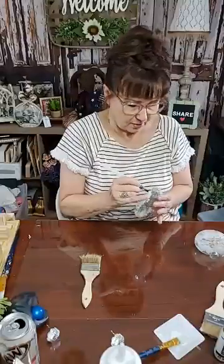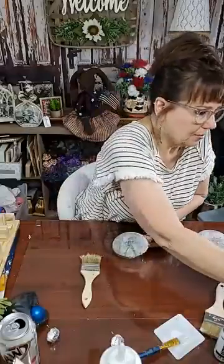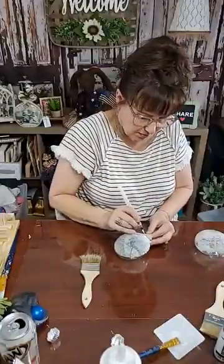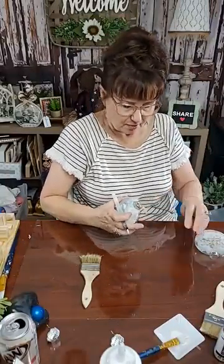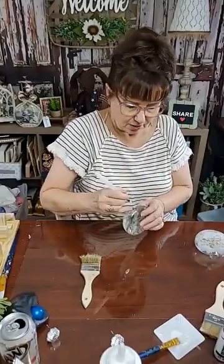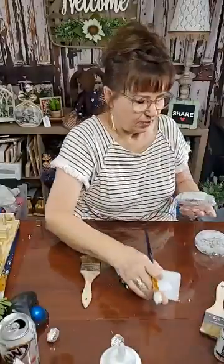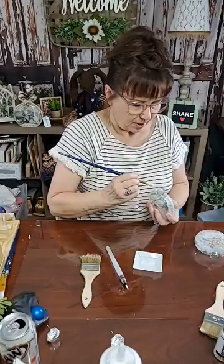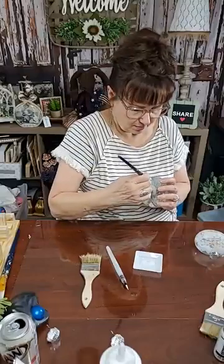So I wasn't thinking. With it like this, you can even put some of the fake snow on the inside if you wanted to. You could put LED light, you know, battery operated on the inside. So many ways you can do it. And especially if you get these on special, you're making a set of ornaments very reasonable, and possibly they can be handed down for generations to come, right?